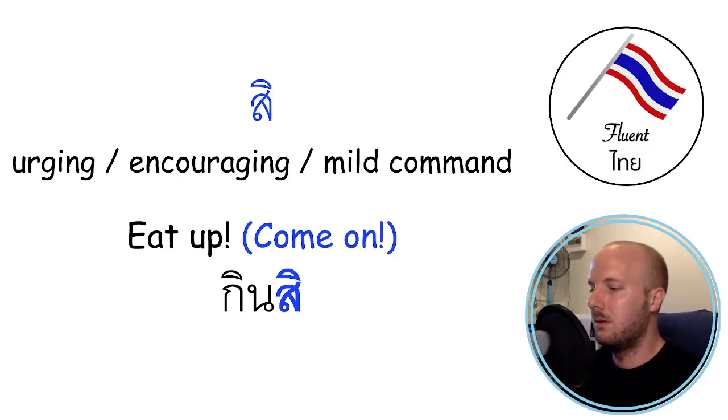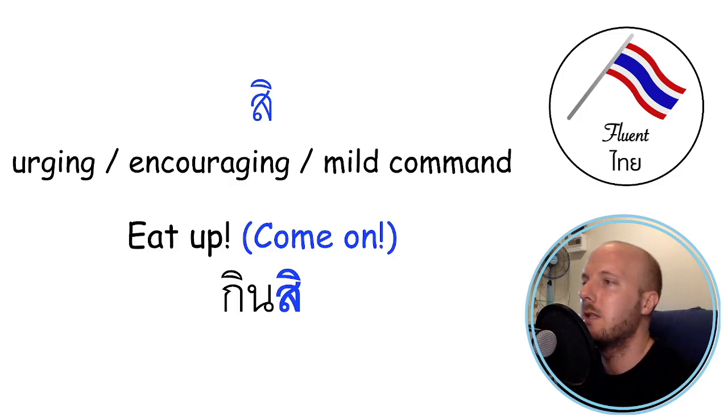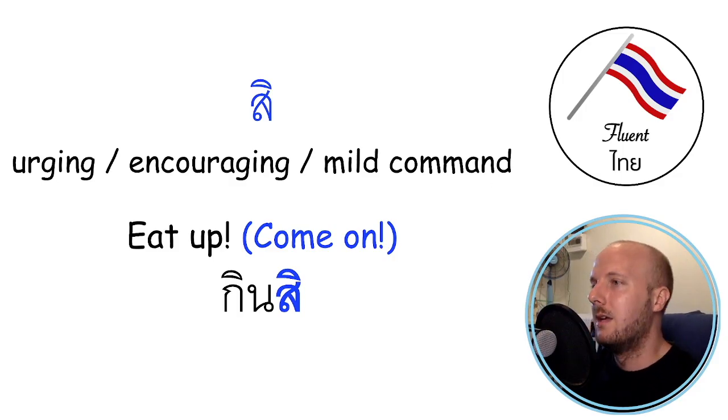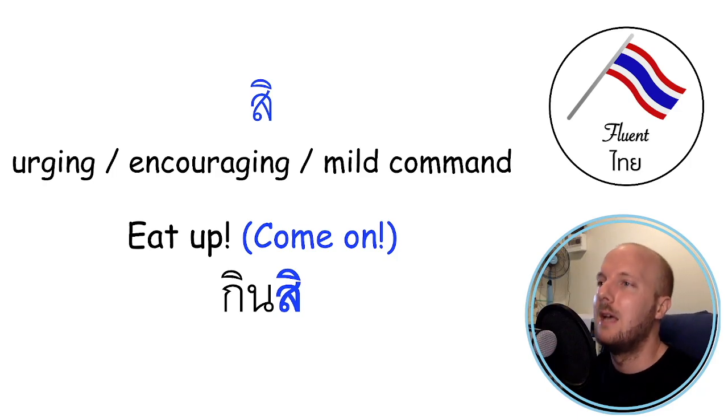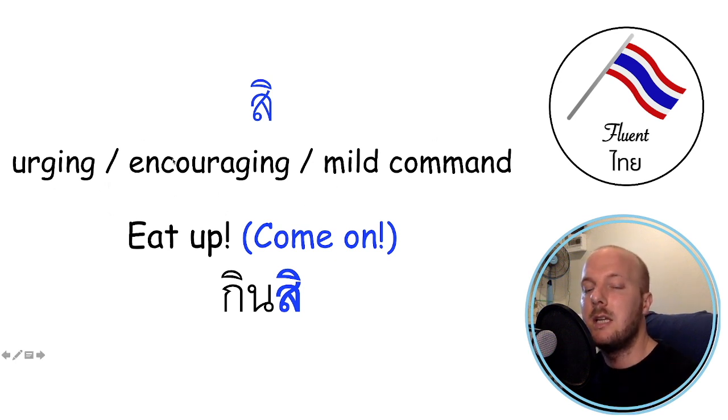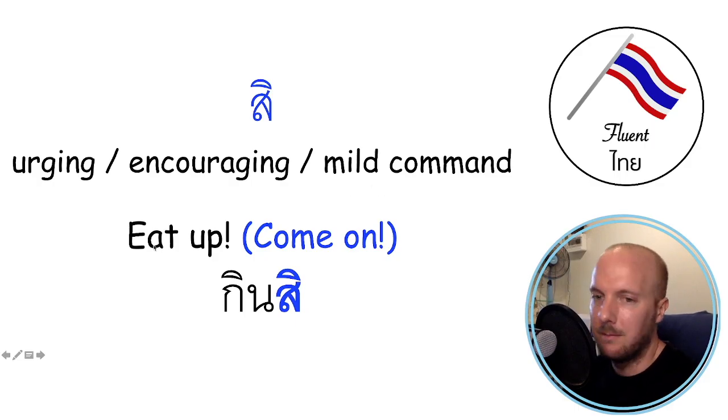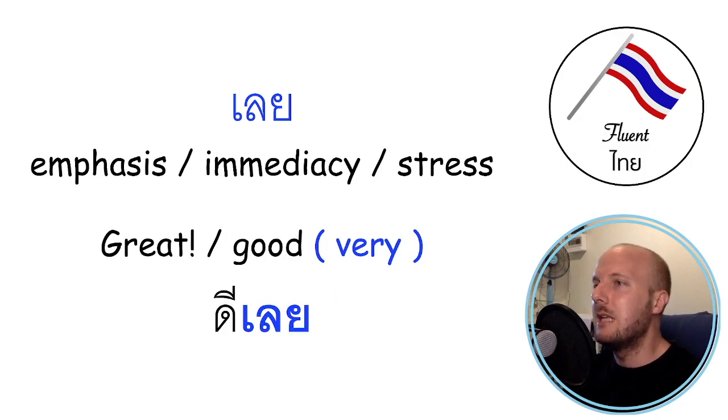So you'll learn more context as you see it, but I just wanted to touch on it a little bit. So keep in mind that the example I'm giving you is just one kind of context. It's used in many different kinds of ways, but as a summary, it's used in urging, encouraging, mildly commanding or requesting that somebody do something, but without being too strong about it. All right, next one is เลย.